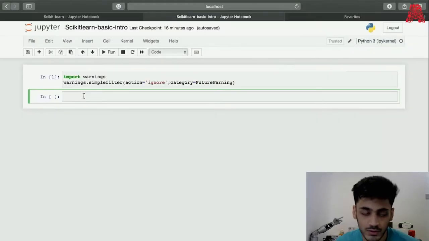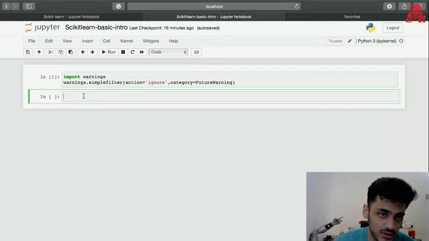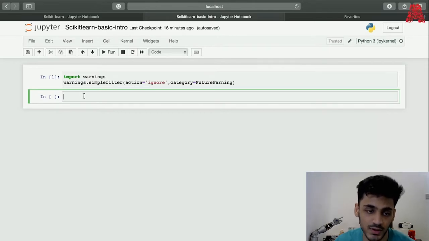My name is Vaji and I'll be providing a basic introduction to SciKit, which is a library used for machine learning. So the basic idea of machine learning is we have a bunch of data and then we put that data into the machine and then we train the data through the machine. And once we train the data, you predict something, and that's what SciKit is all about. Now I'll write a bunch of code and then I'll explain what I'm doing with that.